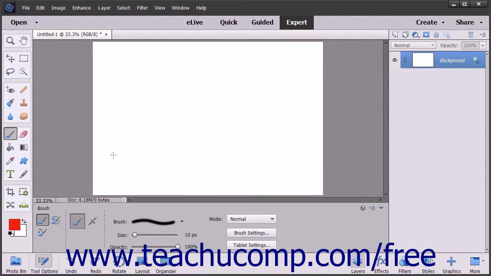selected color. Note the small double-pointed and curved arrow that is located above and to the right of the color choices in the toolbox. If you click this arrow, you will switch the foreground and background colors in the toolbox. Also note the two small black and white squares to the lower left of the current color selection. You can click this icon to set the current color choices back to the default of black and white.